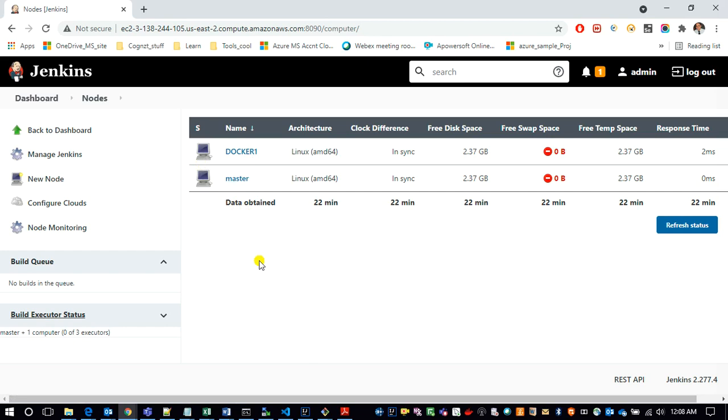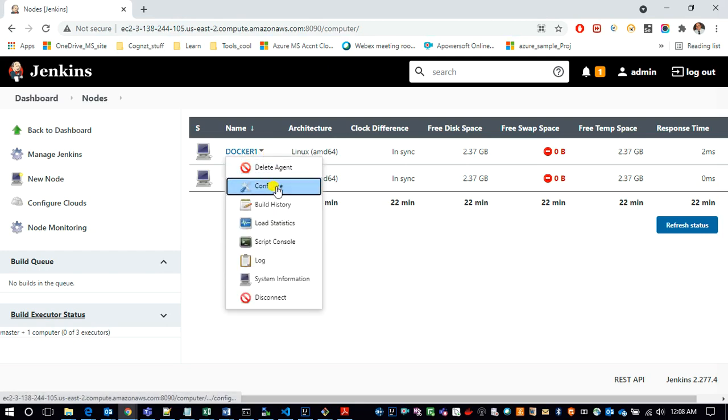But I do want Docker to be installed, as a prerequisite in order to run the Docker instructions. So I have repurposed this AWS instance where Docker is already installed, and mapped it as a slave node here, and that's the reason I call it Docker 1.